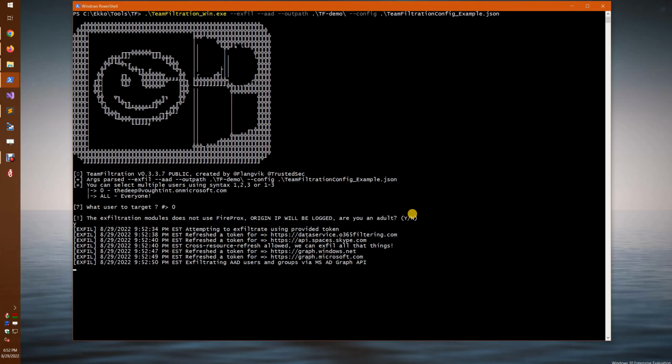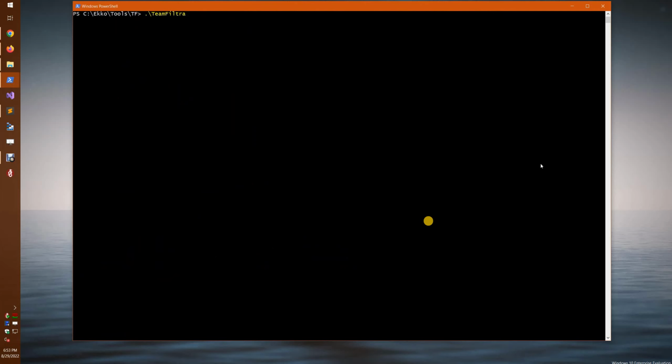So let's connect to the database so we can actually see these users. This command is pretty basic. It's just connecting to the TeamFiltration database using the database parameter, the path to the database folder, and again, the configuration file we've been using. Once in the database, all we have to do is type show emails to see how many emails we've collected.